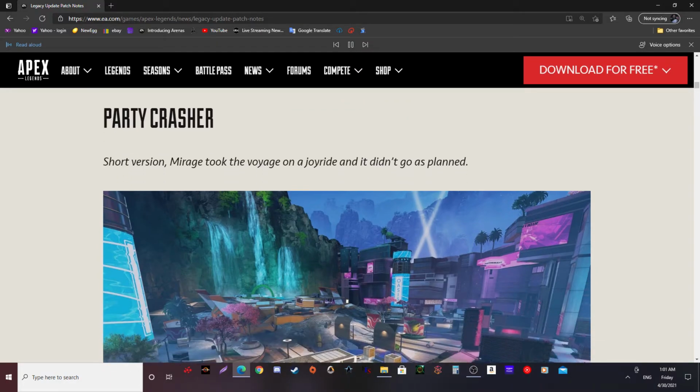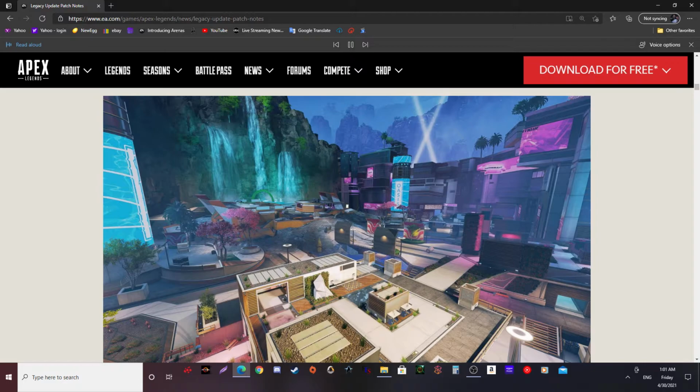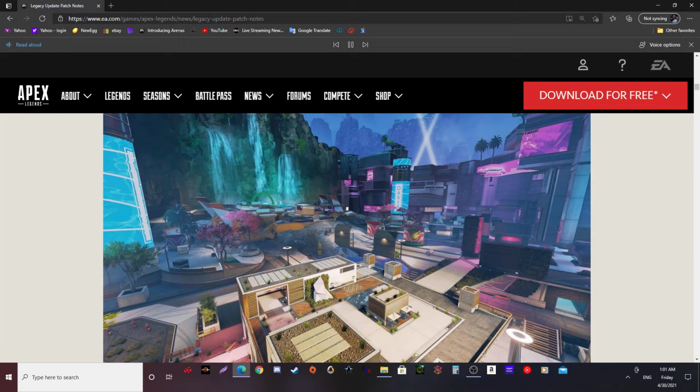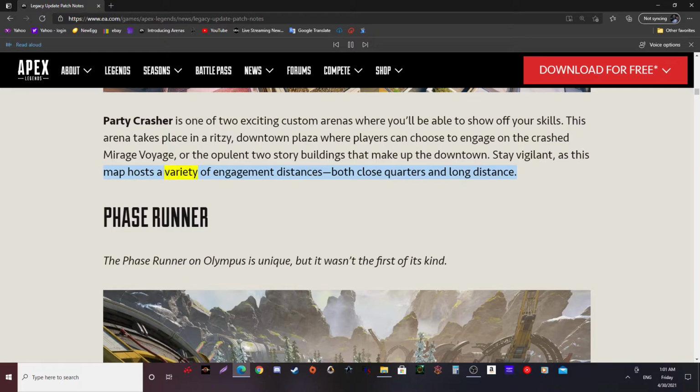Party Crasher. Short version: Mirage took the Voyage on a joyride, and it didn't go as planned. Party Crasher is one of 2 exciting custom arenas, where you'll be able to show off your skills. This arena takes place in a ritzy, downtown plaza where players can choose to engage on the crashed Mirage Voyage, or the opulent 2-story buildings that make up the downtown. Stay vigilant, as this map hosts a variety of engagement distances, both close quarters and long distance.